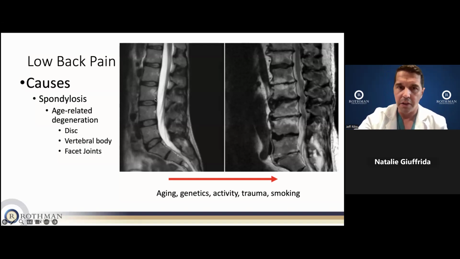And you can see on the left side, this is a fairly normal spine with vertebrae, discs in between, and a nice, healthy, wide open spinal canal, which is this white tunnel. And you can see how dramatically different this spine looks. So in this spine, which we would call a spondylotic spine, the end plates of the vertebrae are irregular. There's not much disc left between the vertebrae. The discs are bulging out of the back towards that spinal canal. And again, this process occurs with aging, and it also has some association with genetics, activity throughout your lifetime, any traumas that you may have suffered, and smoking.